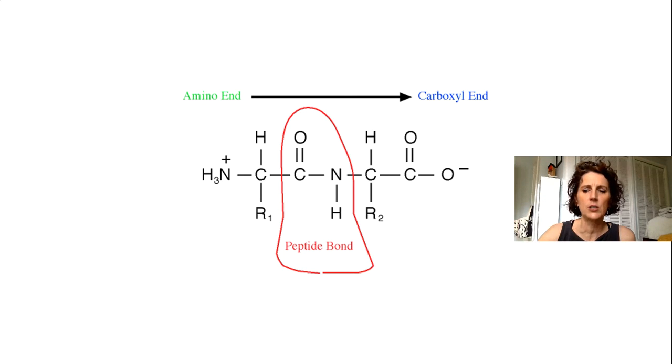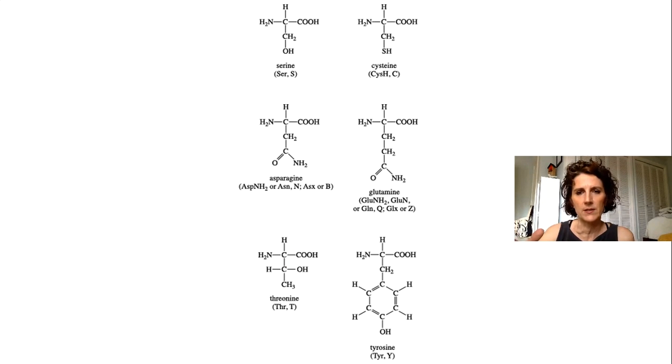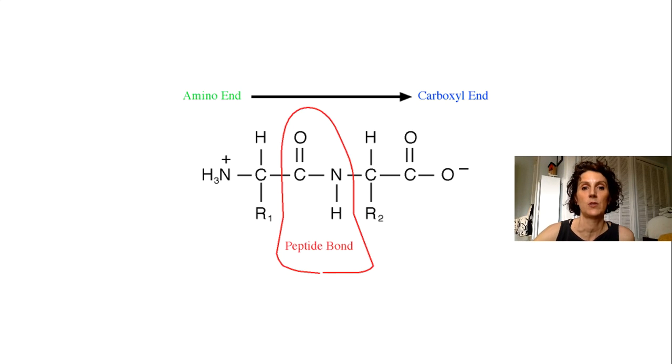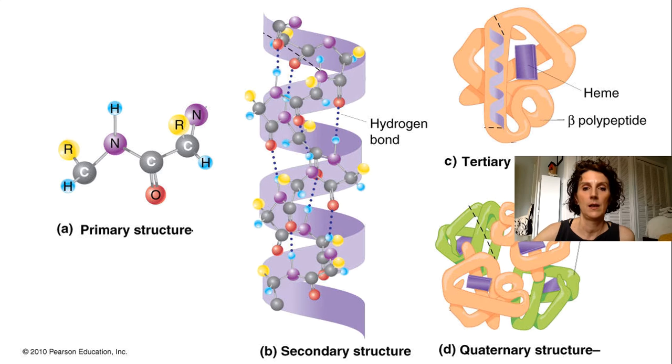So what I want you to do is picture these different amino acids. You don't have to know all the different types, but notice their structures there. And when you string a whole bunch of them together with peptide bonds, they become a protein. And in the case of protein in your pasta, it's probably gluten. That's one of the proteins that's in there. Okay. And this is what they look like. Don't worry about this slide.